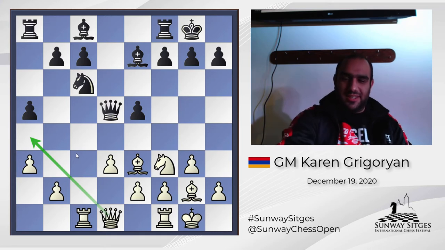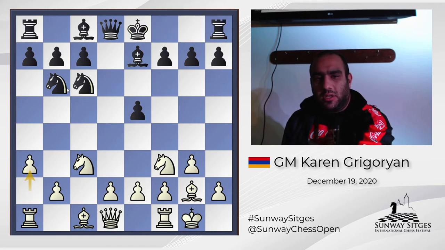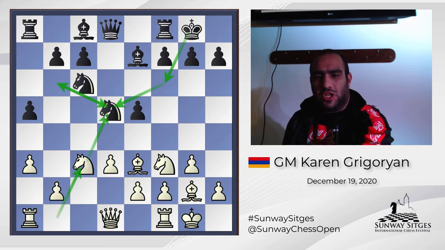Okay, I will say white is better, because how many moves did you make with your knight? 1, 2, 3, right? Yes. And then after that, here, 4. So 1, 2, 3, 4, and then I did 1, 2, and we exchanged knights.